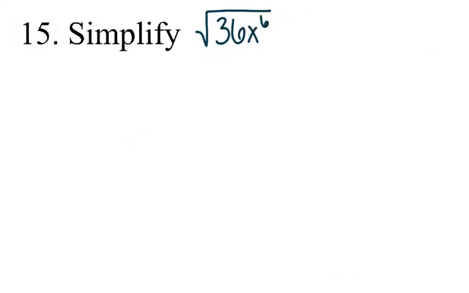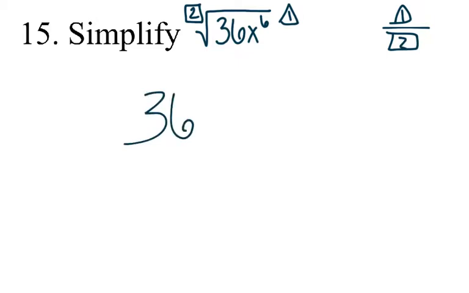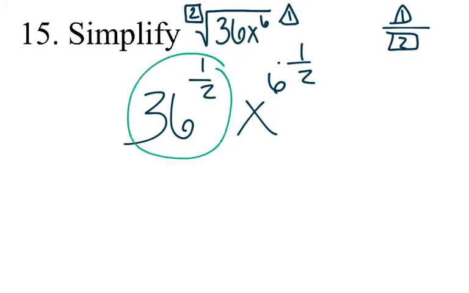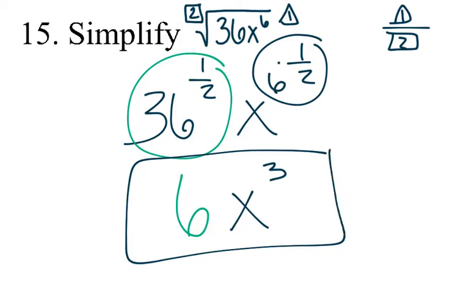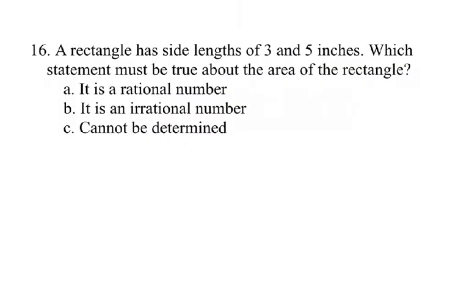Okay, so we're going to simplify this one. And you can do it kind of the same way we just did. Remember, this is a square root, and this is like everything to the 1st power. So when you build the little house, that's 1/2. So what I'm going to do is make everything to the 1/2 power. And remember, anytime you have a power to a power, you multiply. So this is just a number. 36 to the 1/2 is 6x. 6 times 1/2 is 3. I don't see anything else that I could do to go further, so that's my answer.